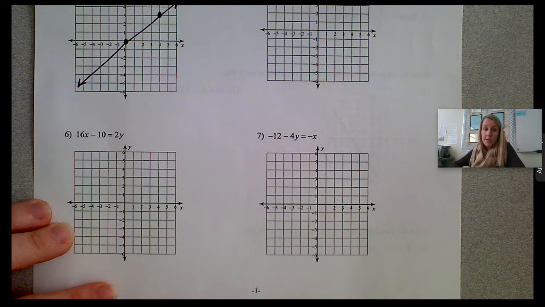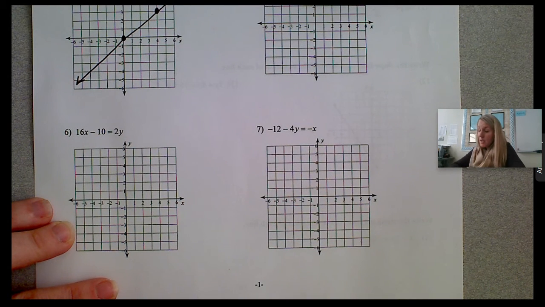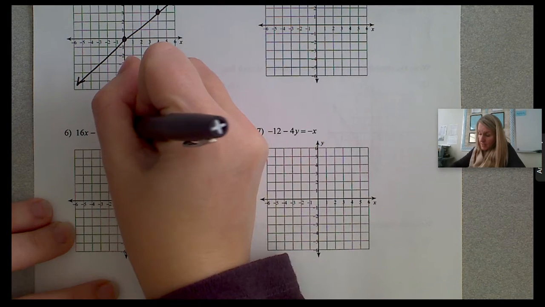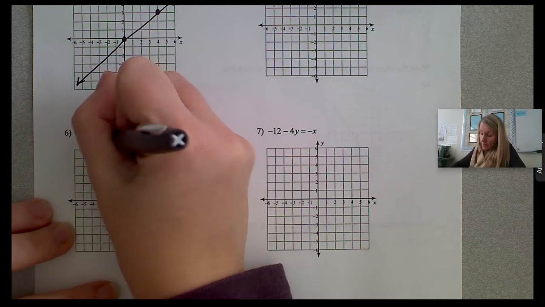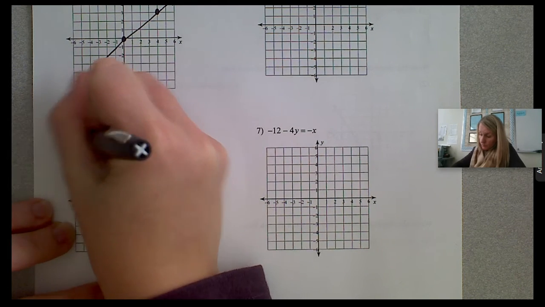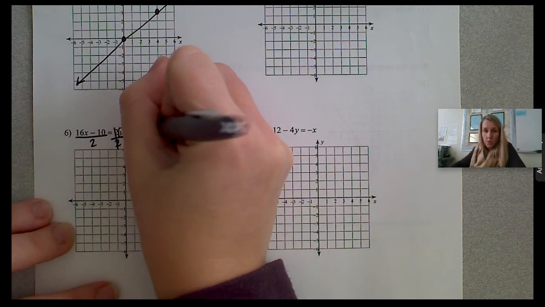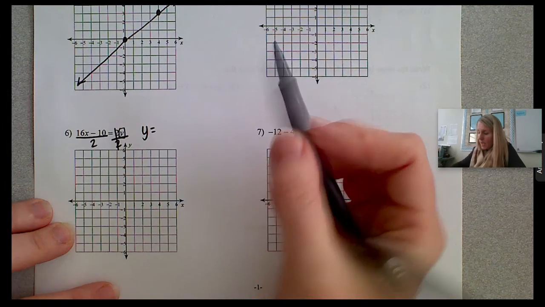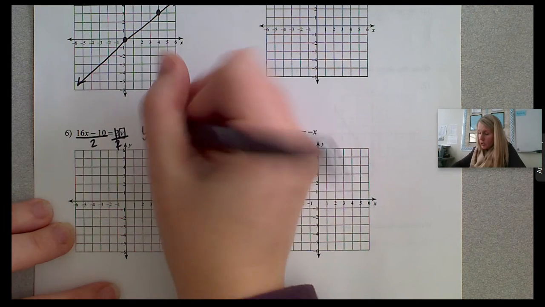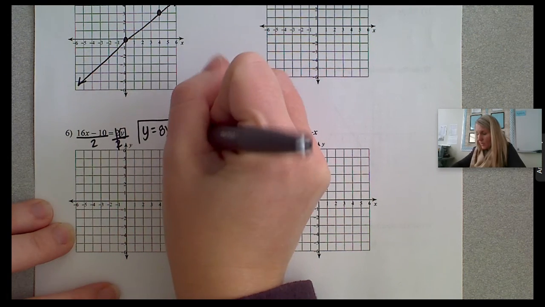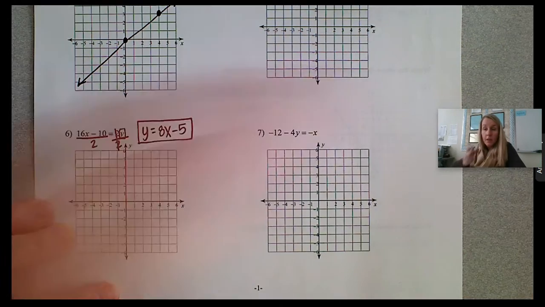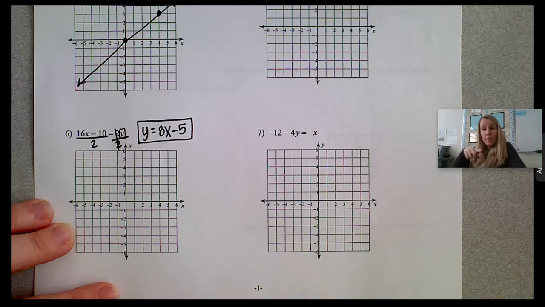I'm going to say for number 6, I'm going to put it in slope-intercept. Because for slope-intercept, I just need to get y by itself, because I need y equals. That won't be too bad. So I can divide everything by 2. And I'm just going to write it as y equals, because it doesn't matter if it's on the right or the left. If I divide everything here by 2, I would get 8x minus 5. With just that one step, that made it way more manageable. So once again, if it's something you do not recognize, you put it into a form that you do recognize by moving things around.